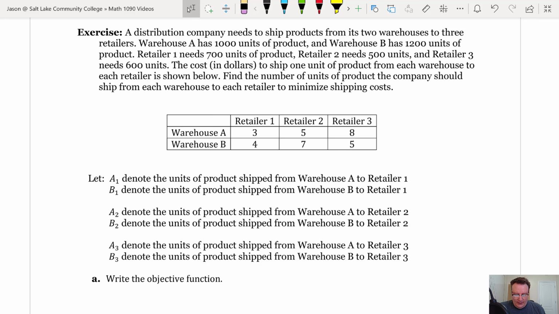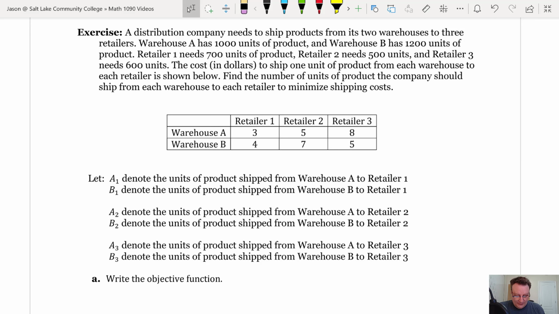So we have 2 warehouses, and we need to distribute product from these 2 warehouses to these 3 retailers. Notice we're just thinking about a single product. If you were in charge of a grocery store supply chain, imagine how much more complicated this would be. You would have thousands of products, probably dozens of warehouses, and maybe hundreds of retailers. It could get very complicated, but the simplex method is very robust and can handle all of that.